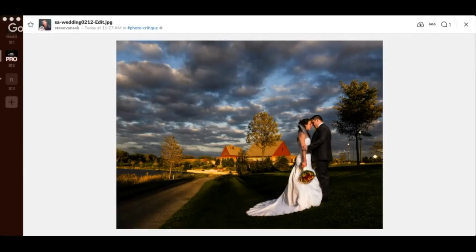I get that, and we do lots of shots with the bouquet, but it's hard for them to be close. It's hard for them to be snuggling and intimate and be together when she's holding a bouquet. So I either take it out or I have her hold it in her left hand, and then they can hold hands right there. Or she can bring her hands up and just on his lapel or just on his fingertips, like on his face, and give him a kiss, like pull him in, give him a kiss, those kind of things. And that to me feels much more natural. And it's sort of a romantic way of taking that image.